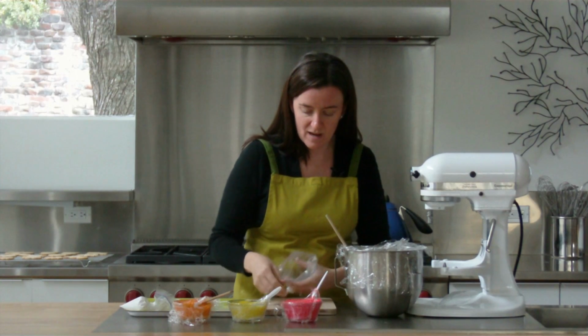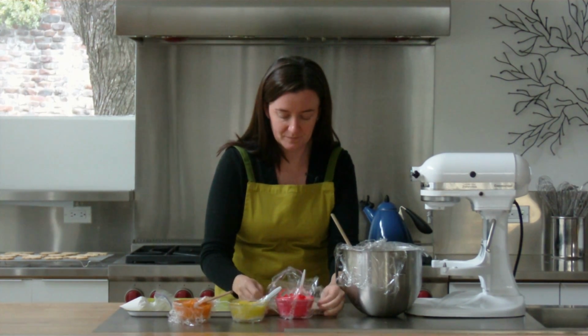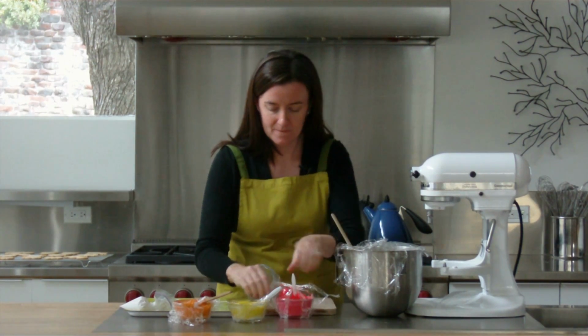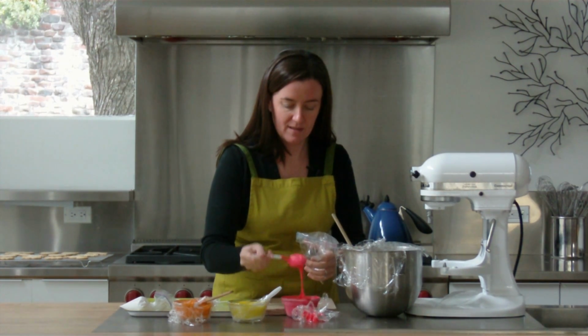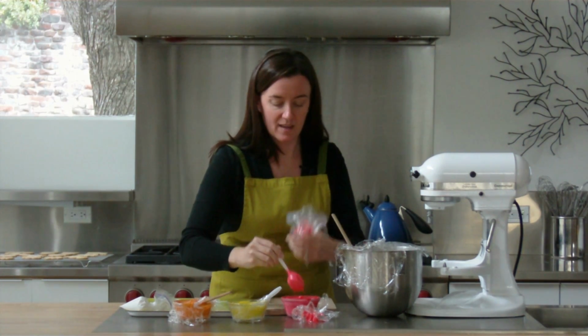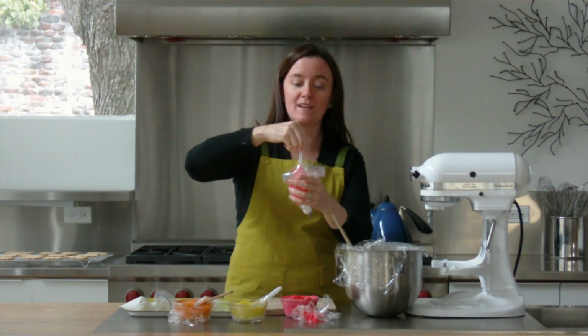So I'll do red icing for this bag. Again, it's going to get messy. And I'll put the red in, start to kind of pull it off with my hands so that it gets right down into the bag so we can get all ready for decorating.